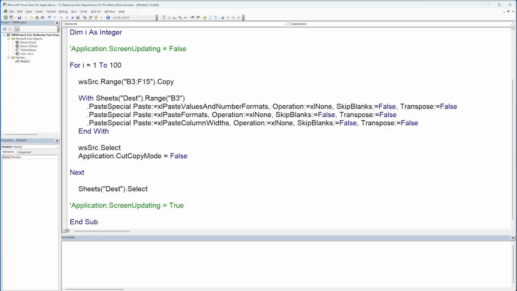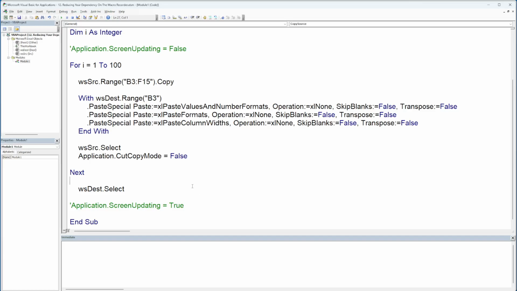There are other advantages of it. I discussed them in my other video. We can do the same with the destination. So come over to the destination. I'm going to change this to WSDEST, hit enter. And wherever we've got Sheets and then Dest, I'm going to change it to WSDEST. And here we have it as well. If I left this and someone changed the tab name to Destination, I'd have to come into here and change every occurrence to Destination or the code would fail. If I use the code name, it will work regardless.